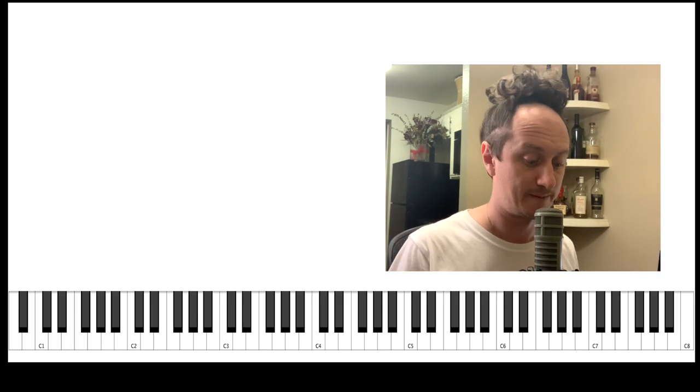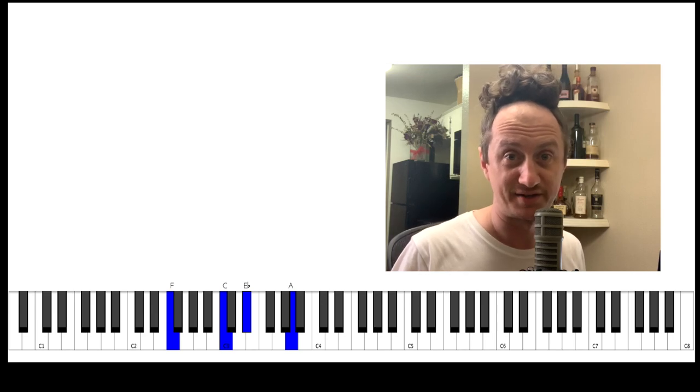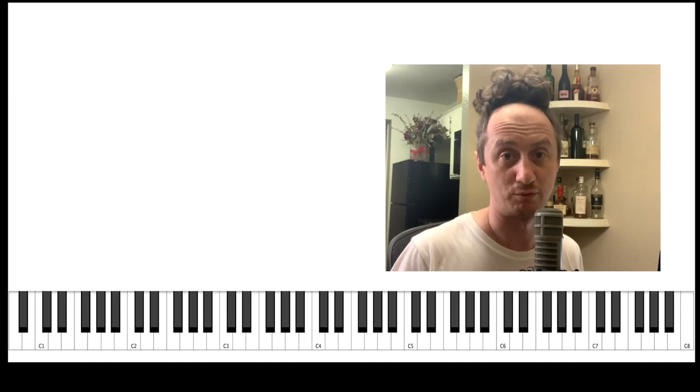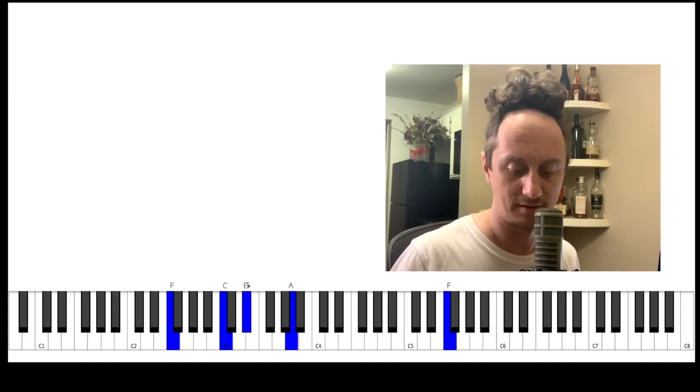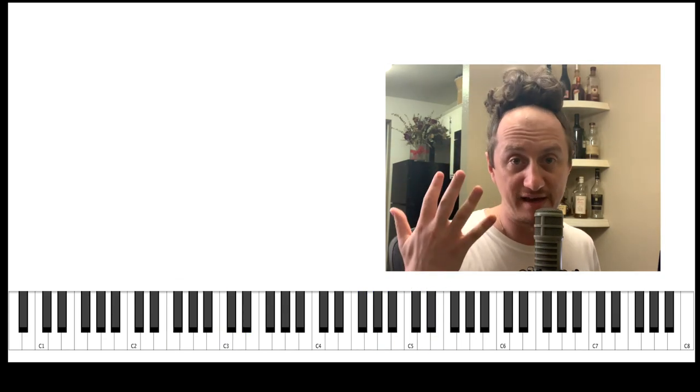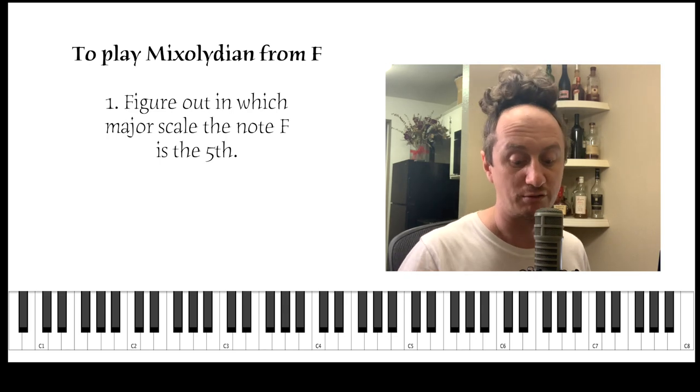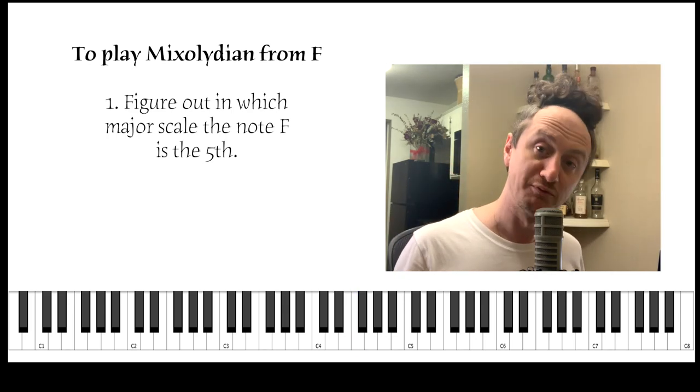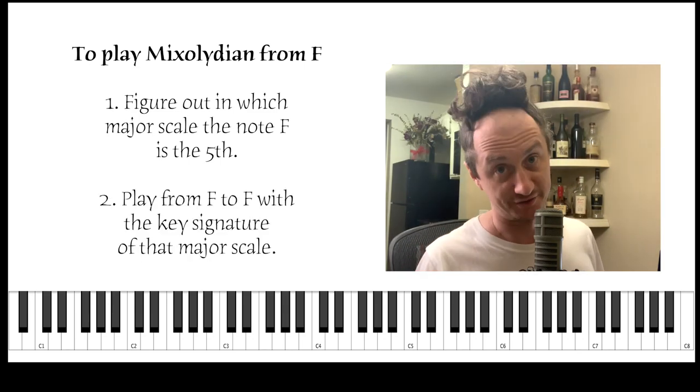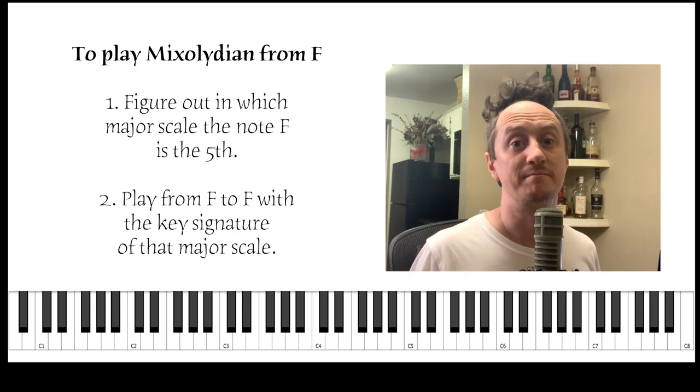But that's a separate conversation in and of itself. But as I'm sure you can see, you first have to find the scale itself in order to find all that cool stuff inside it. Okay, so what's the next chord we have? The next chord is F7. Again, like I said, F7 takes a Mixolydian, F Mixolydian, because that's what dominant seven chords take. How did I arrive at F Mixolydian? Same thing. Mixolydian is the fifth chord scale. So I need to find a major scale in which the note F is the fifth.